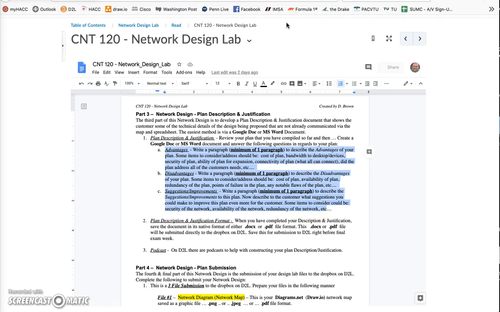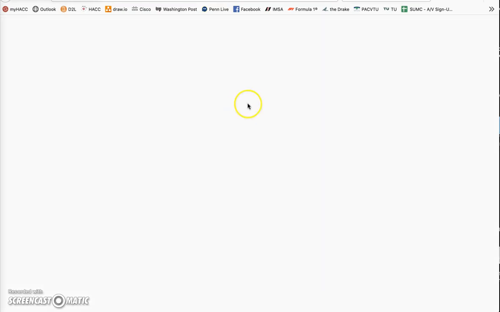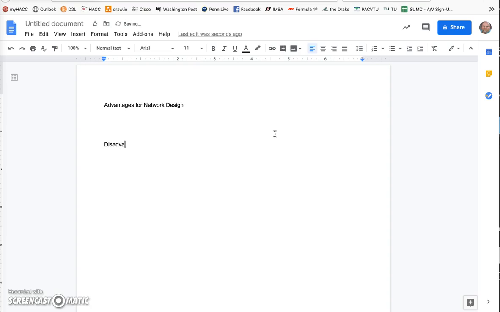So to do that, I'm going to go back to my Google Drive and I'll say new Google Doc. And I'm just going to start getting my ideas down first as advantages for network design.